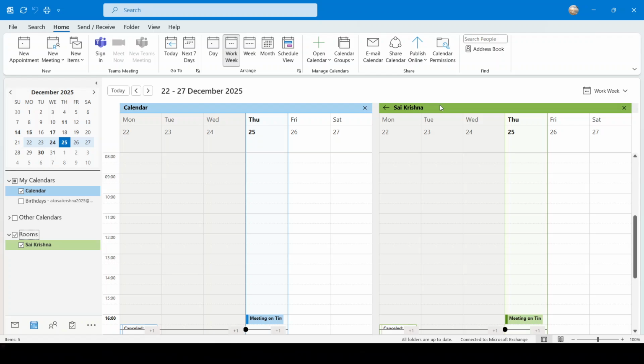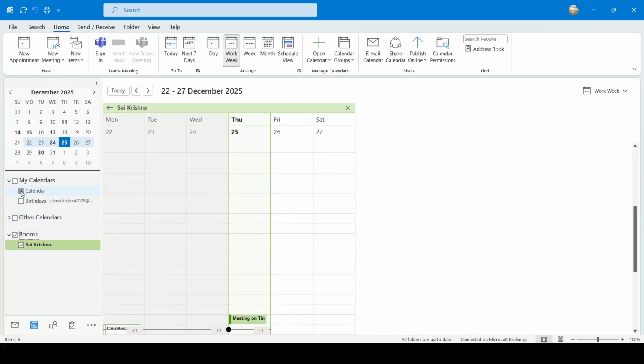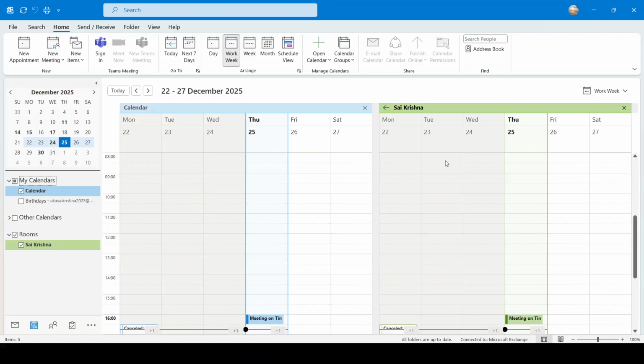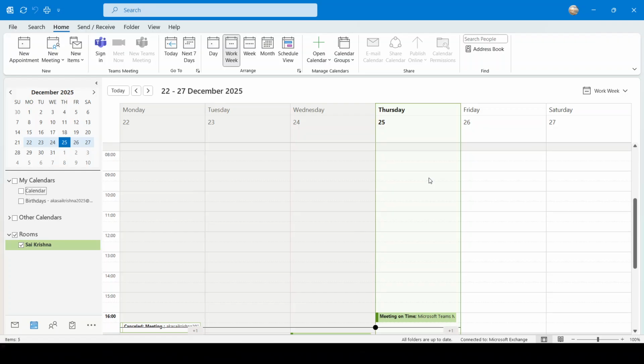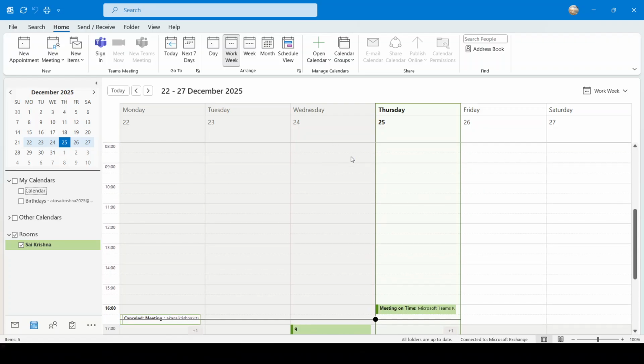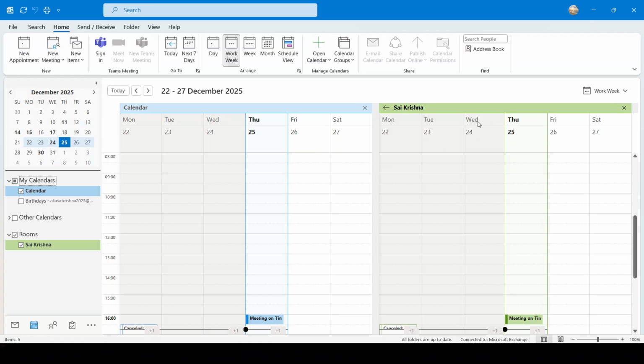If you're managing several calendars at once, adjust how they display to improve clarity. You can enable split view to place calendars side by side, which is helpful for lining up start and end times across multiple rooms. Or use overlay mode to stack them into a single view, ideal when you want to spot conflicts without scanning across columns. The view controls for switching between side by side and overlay are available at the top of your calendar.